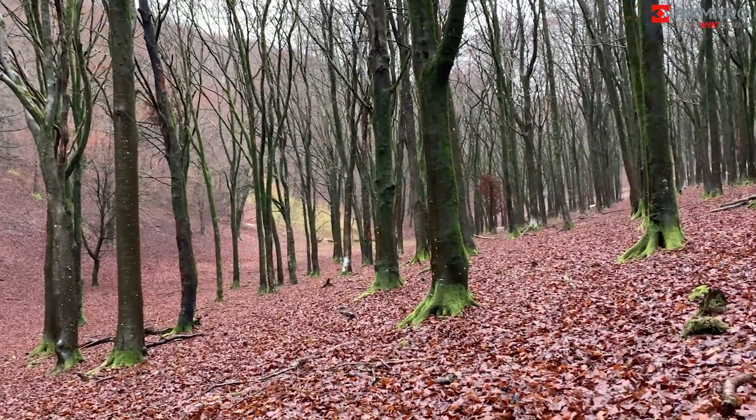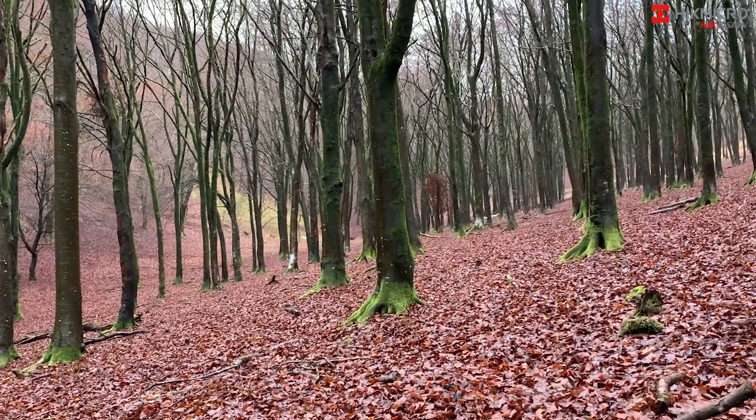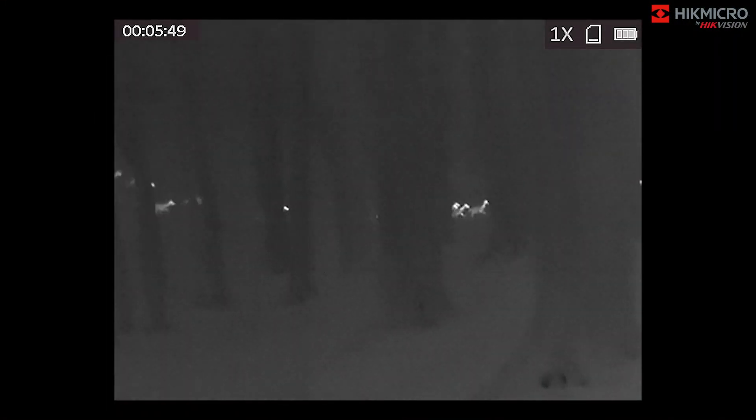This unit still includes all the features that you find in the other Hike Micro Thermal Monoculars. You've got your Sub35 NetD sensor, which is really sensitive and gives a detailed image. You've got your four colour palettes to choose from. You can take pictures, record video, and stream to your phone — all built into this small package.